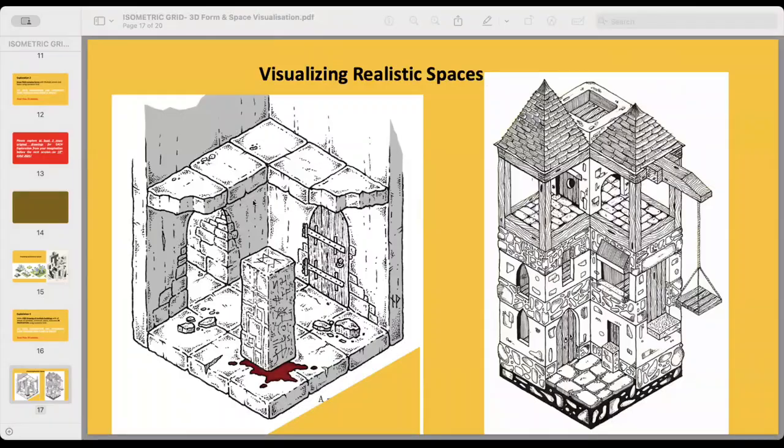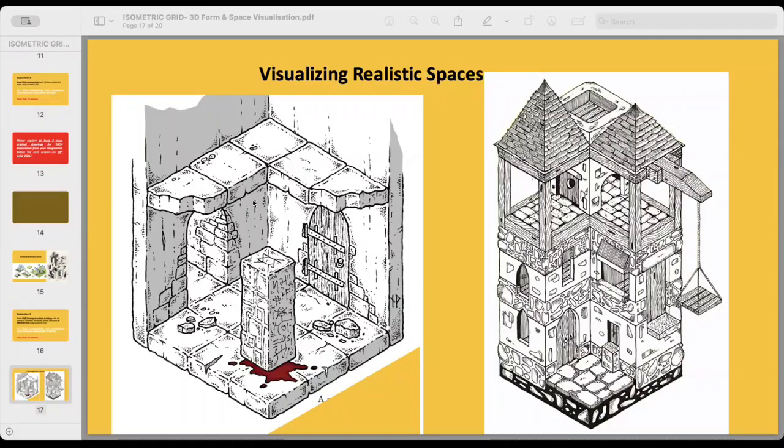Maybe it's a room, and the next one is again a very oldish kind of building. So this is only for reference for you to get an idea. So you can use your own imagination and do this. Okay.